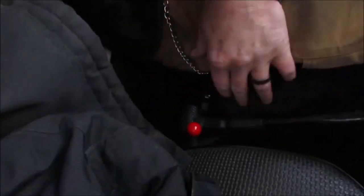So we're in Ruby. We haven't taken Ruby for a ride. She started right up. She's toasty warm. The heat's on. You can see the heat's on. And we'll go for a little ride. So enjoy.